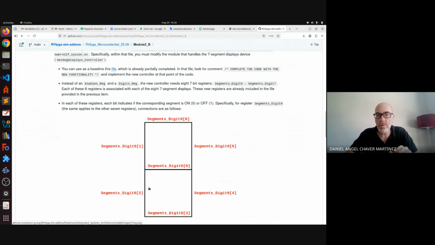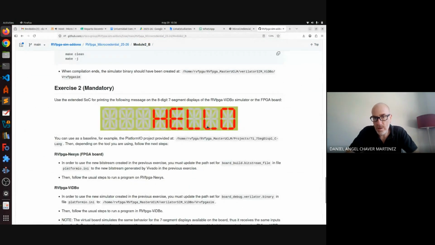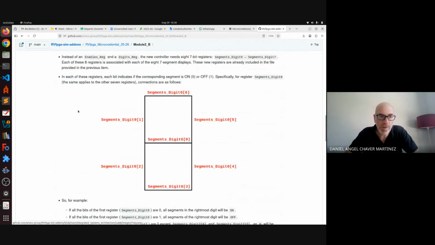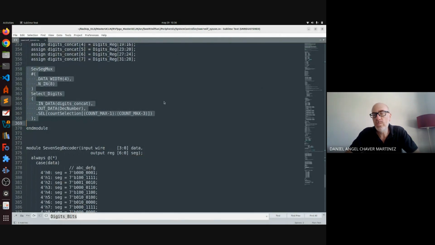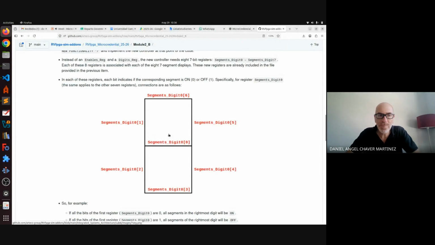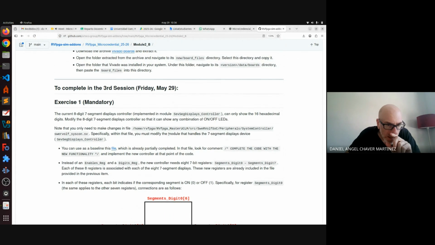That way, I'll be able to show things like an L, for example, which I cannot show in the original peripheral. So you need to perform changes to this file in order to modify the controller and be able to show any combination.